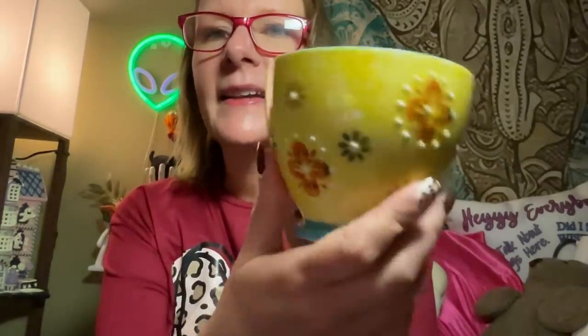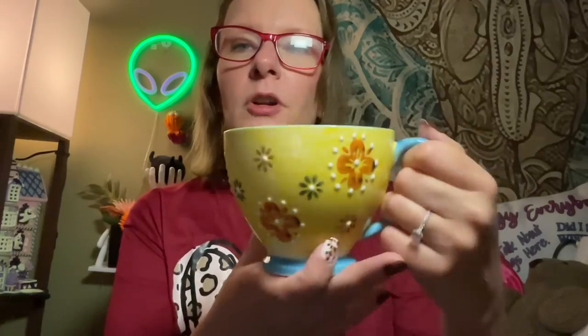This next one I got on Temu — you probably remember I hauled it. It's beautifully painted with decorations inside and raised dots, and it can be washed in the dishwasher. I've washed it several times. I don't know if it's still available on Temu, but every once in a while you can find these gems of mugs on there. Another mug I really love from Temu has a thrift-store vibe — I should have gotten a whole set of four, but I'm running out of room for mugs. It's got a red line across the top and starbursts with little points of turquoise.